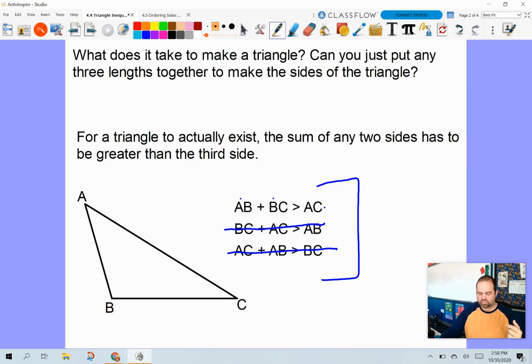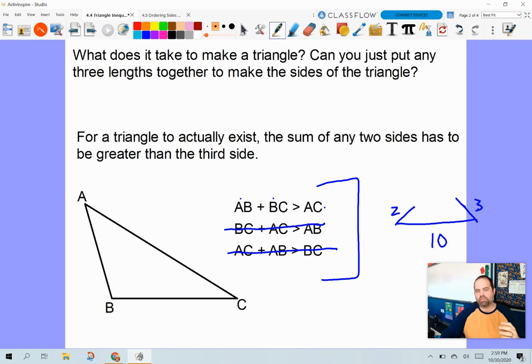So if I were to take this segment here that's, let's say, 10 centimeters long. The units don't matter. It's the numbers. And I were to try and build a triangle with a segment that was, say, 2 centimeters and one that was maybe 3 centimeters. I couldn't actually close that and make it a triangle. The two shorter sides wouldn't come together in a peak because together they're smaller than the third side. Specifically, they're smaller than the biggest side when I put them together.